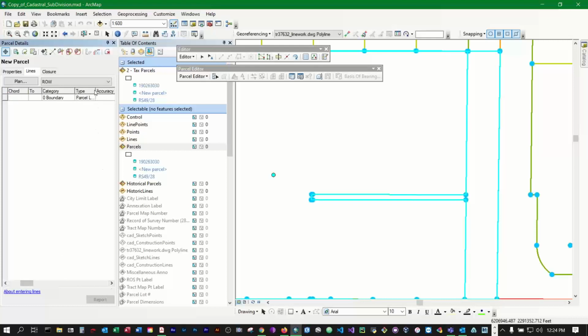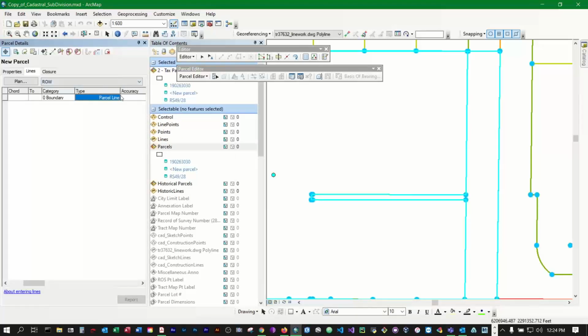Let's look at your type. So we have parcel line right now. For you guys, you would want it to be, let's see, we've got a few options. Right of way line. Yeah, I think it'd be right of way line.